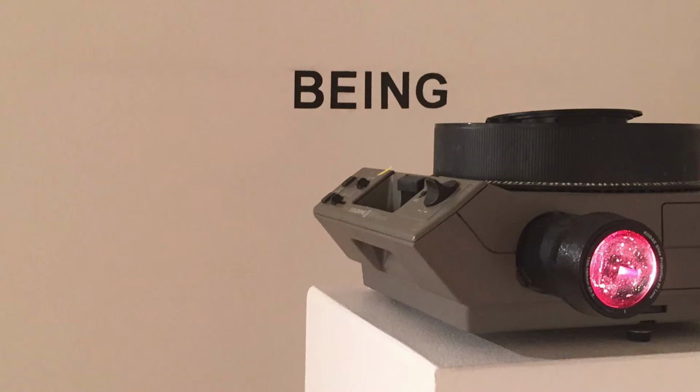We had to construct some temporary walls to separate some of the pieces, to hang some of the pieces. I think one of the pieces in there actually incorporates the wall. We had someone come in and show us how to build a wall, but that took 2.5 days, and we only had 5 days to install our work. And so that was hugely difficult. I mean, just in terms of time and manual labor, my body hurt afterwards.